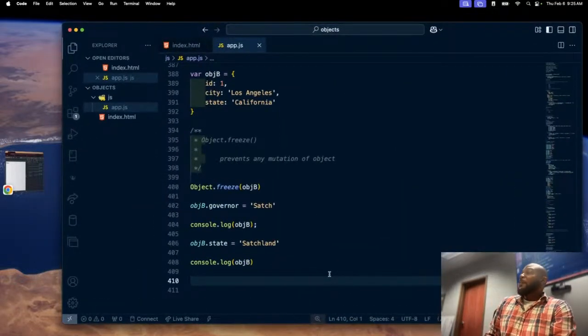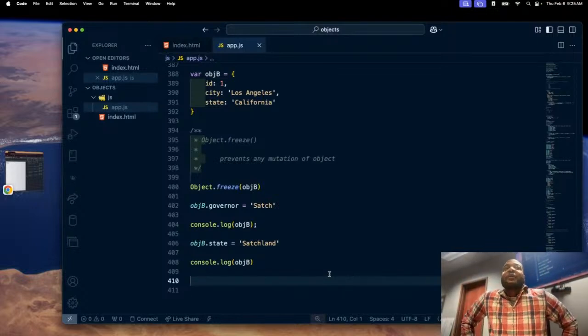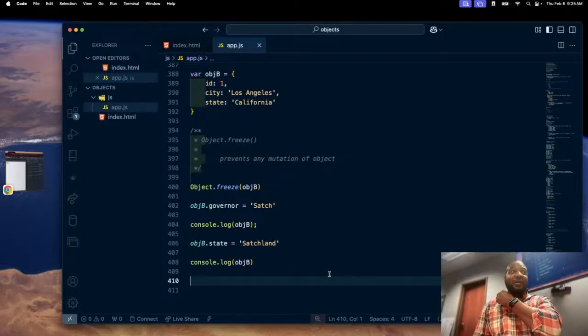So, as you can imagine, Object.seal and Object.freeze are two very important tools that you may need to use, depending on your data set and what this data represents. Because in the instance of objectB, I don't want to be able to change this data. We're not going to change the name of a city or a state.